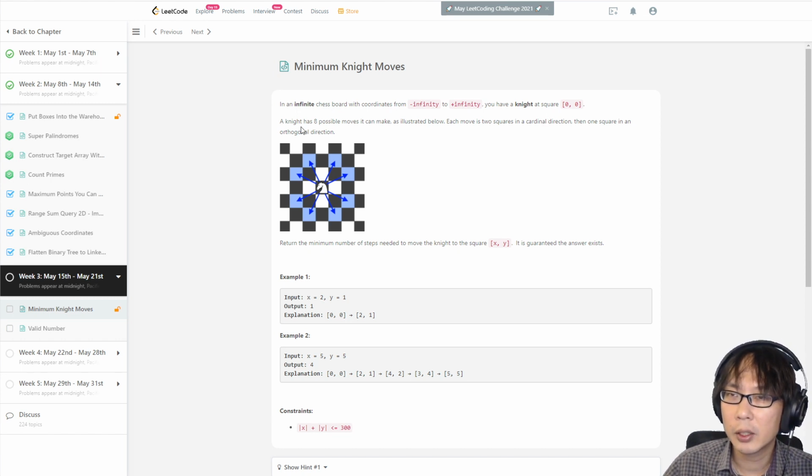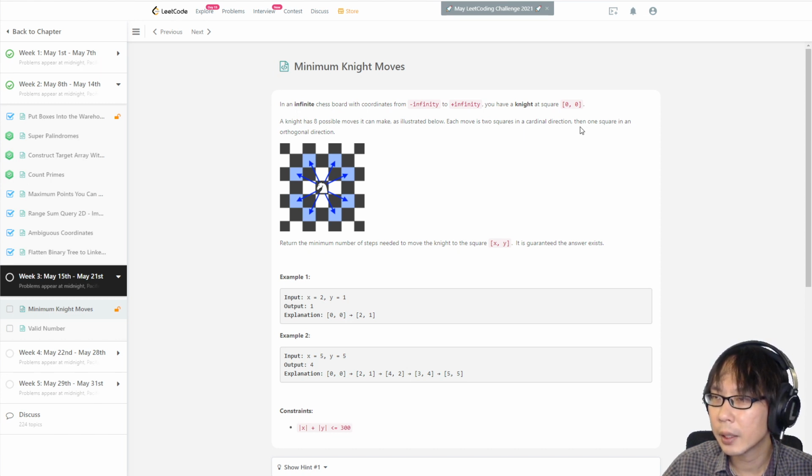Okay, so a knight has 8 possible moves it can make, as illustrated below. Each move is 2 squares in a cardinal direction, then 1 square in an orthogonal direction.